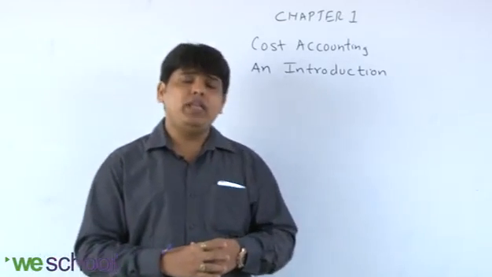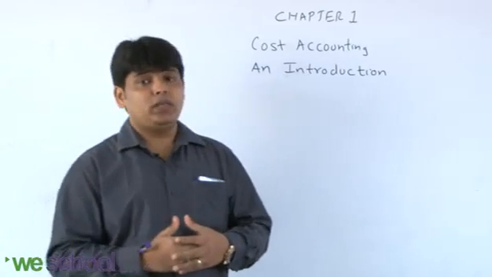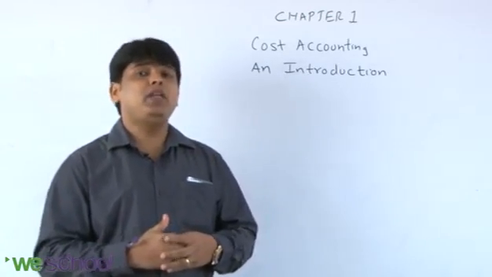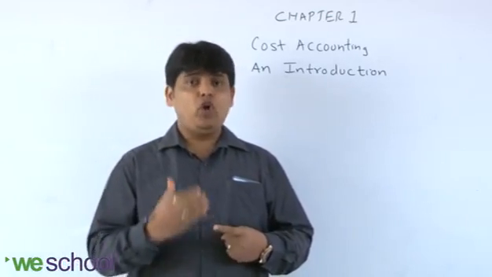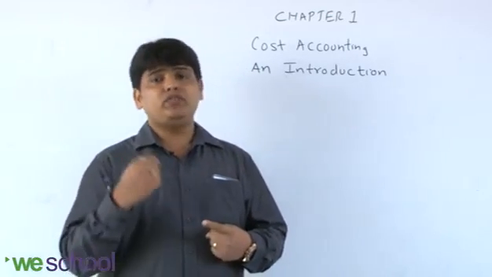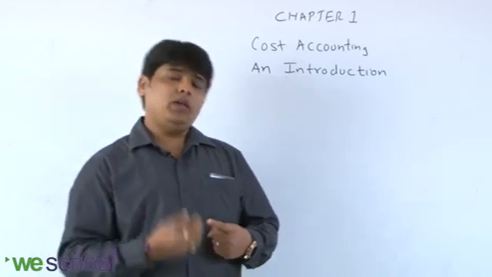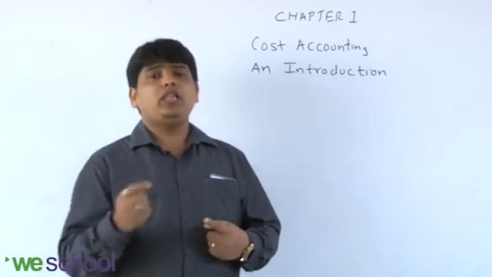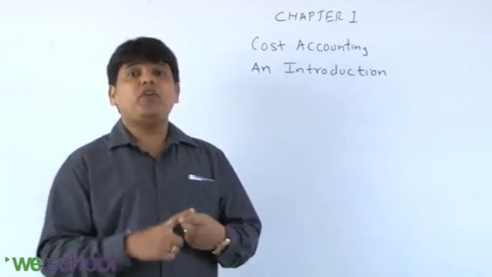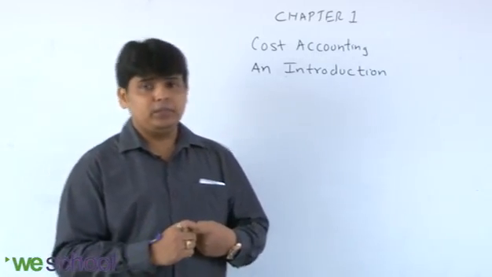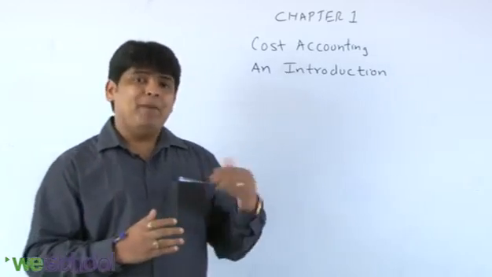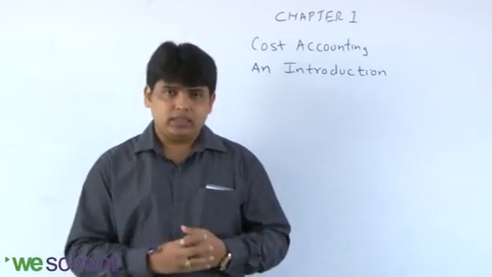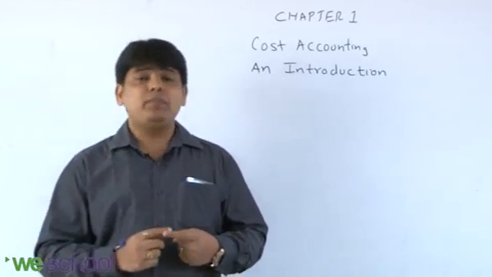So in cost accounting, the various methods used by the company for calculating the cost of the product are as follows. If you want to jot it down along with this video while you're watching, please jot it down, because you can write it down as soon as you listen to me. First is the job costing method. In job costing, there are two bifurcations: batch costing and contract costing.